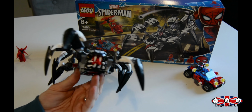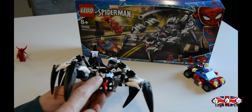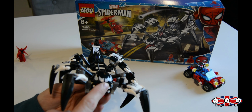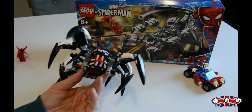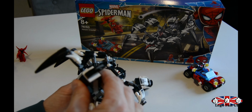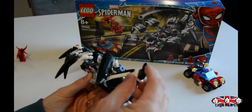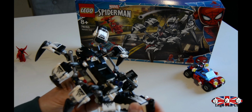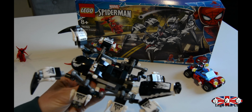The face looks quite cool. They've used a slightly different print on the Venom head to make it look like a spider rather than like the Venom mech, which had just the two eye pieces. So it gives it a bit more of an arachnid feel to it. And then you've got this back part of the abdomen with a little shooter on the back of there, so that fires off through there. Can't move it, unfortunately. It's rigid, it's stuck. But other than that, it looks quite cool.